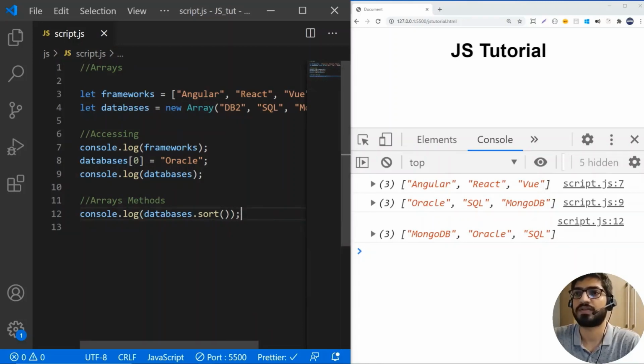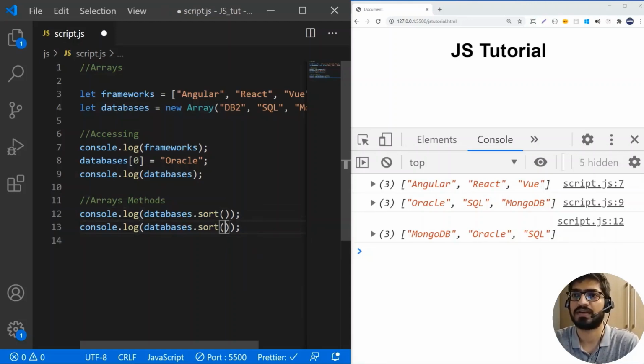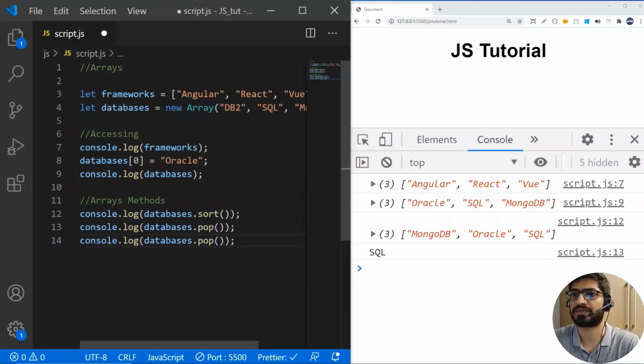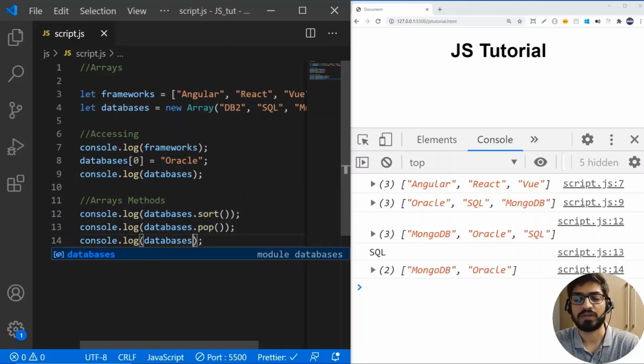All right, so next we will see that if we want to remove an element from the array, we can use pop, and pop will remove the element from the last. So now if I want to see the databases, what will be the values? The databases will have only MongoDB and Oracle, because when you use the pop method, it's going to remove the last element.